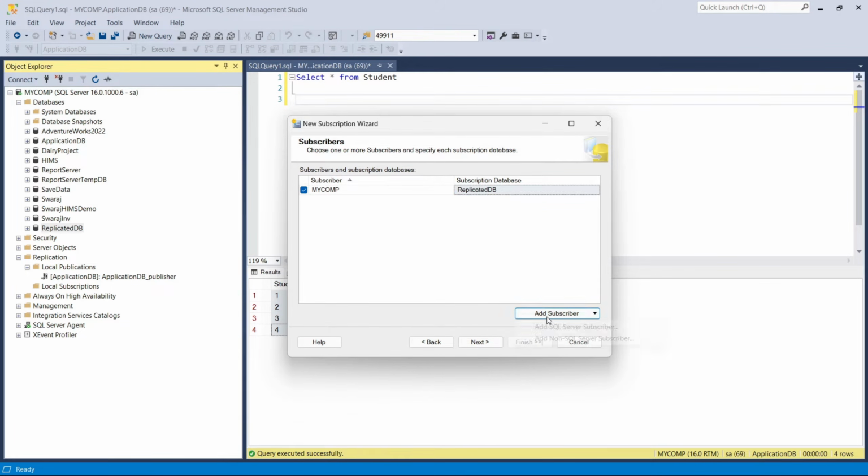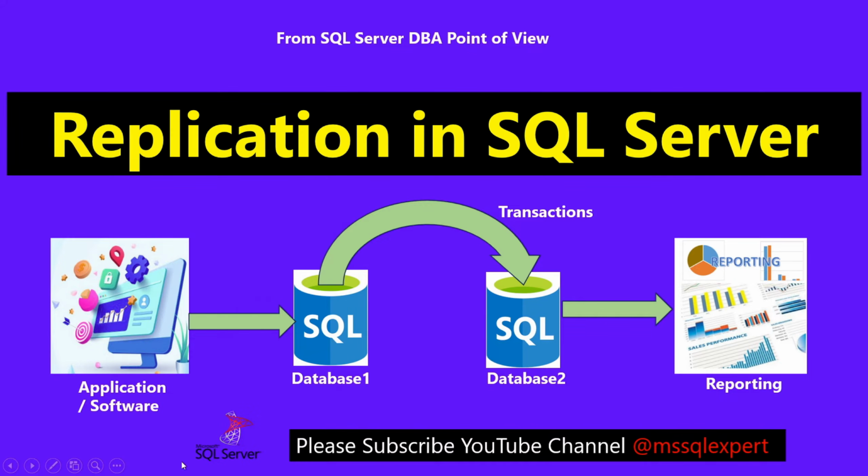And here we can again add another subscriber, meaning there is one publisher and two subscribers. That can be possible, meaning data is available in one database and we can subscribe it to multiple, so that is also possible. In this case SQL database two, right?